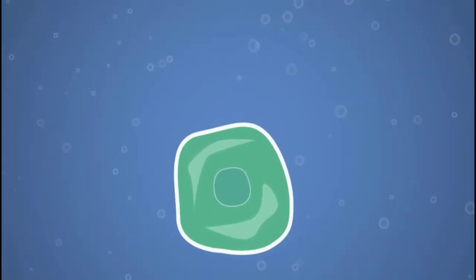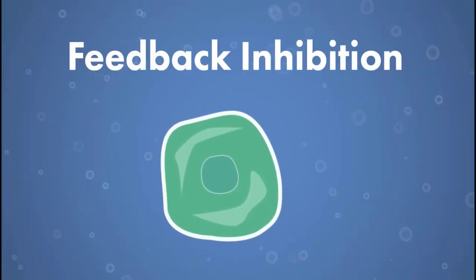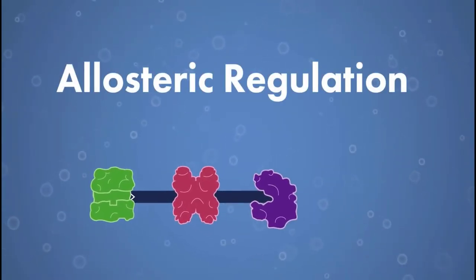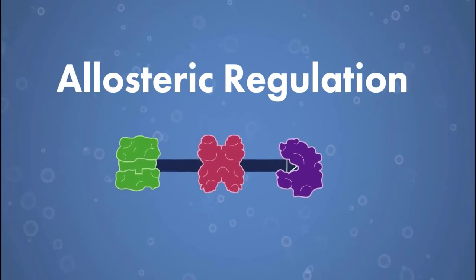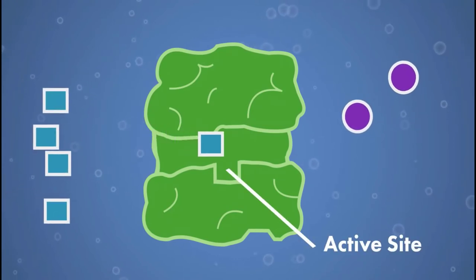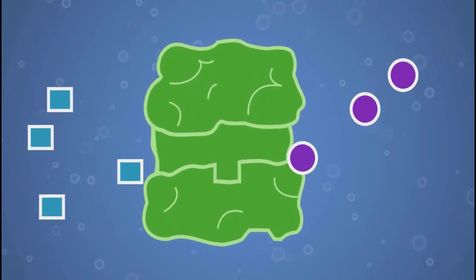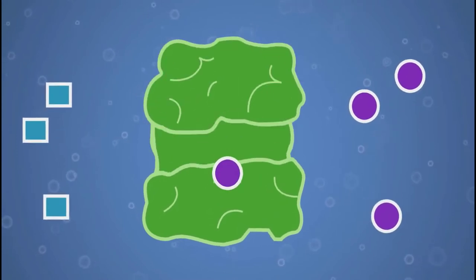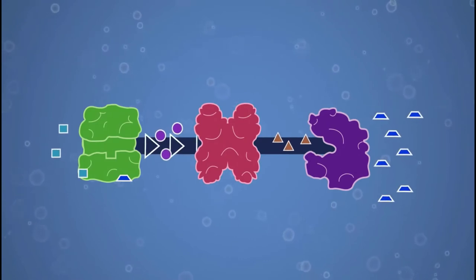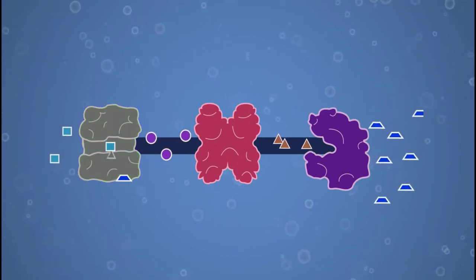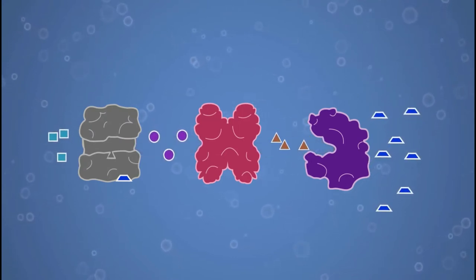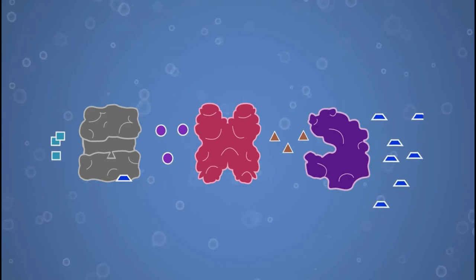In cells, this process is called feedback inhibition. Feedback inhibition is achieved through a process called allosteric regulation and plays an important role in many metabolic pathways. Enzymes have a unique area called the active site where substrates can bind. Enzymes that can be regulated have an additional area called the allosteric site. Downstream products can bind to this regulatory site, causing the enzyme to change shape and prevent it from binding with its substrates. This causes the entire pathway to halt, and new products are no longer formed.